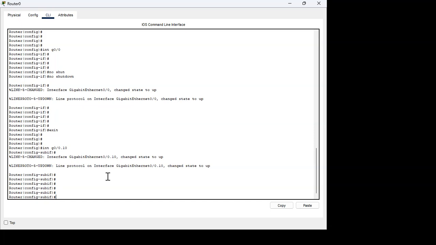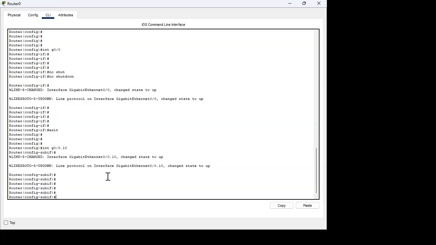We have created the sub-interface, and that interface is within the physical one. On a switch, for different VLANs to share a link, that link has to be trunked.